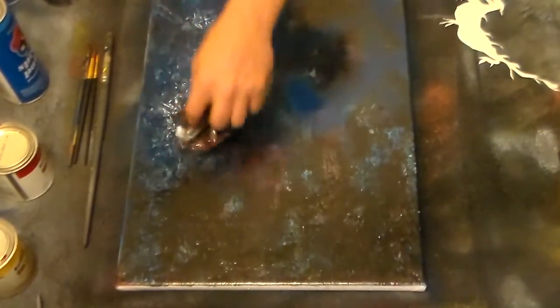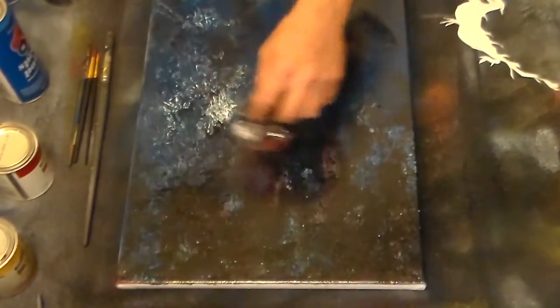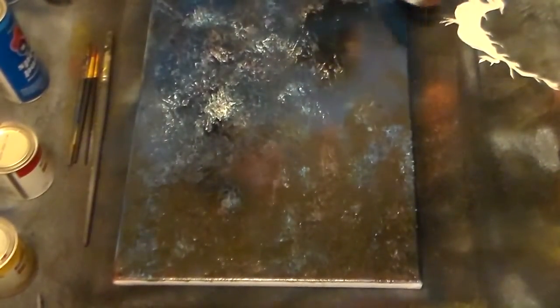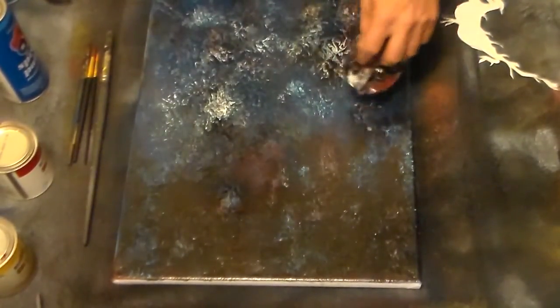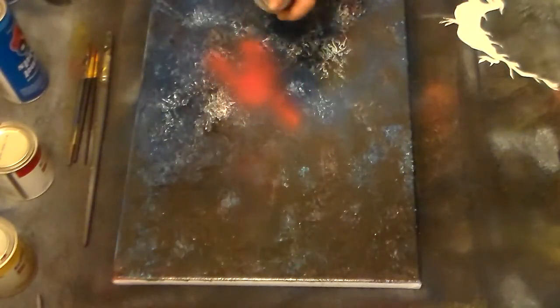Because this time I'm not trying to rip paint up, I'm just kind of blending color. Remember, this is a red dragon. I wanted some purple in there too, which is why I got all this blue in there. And that's the red dragon.